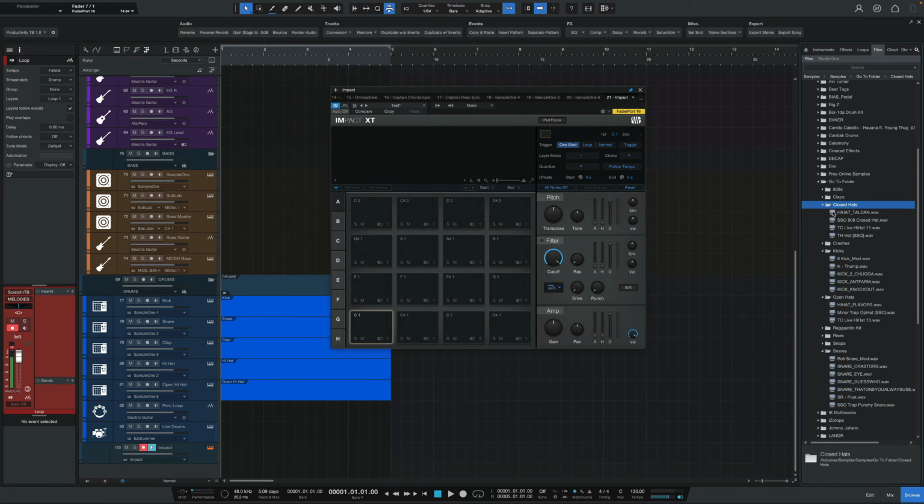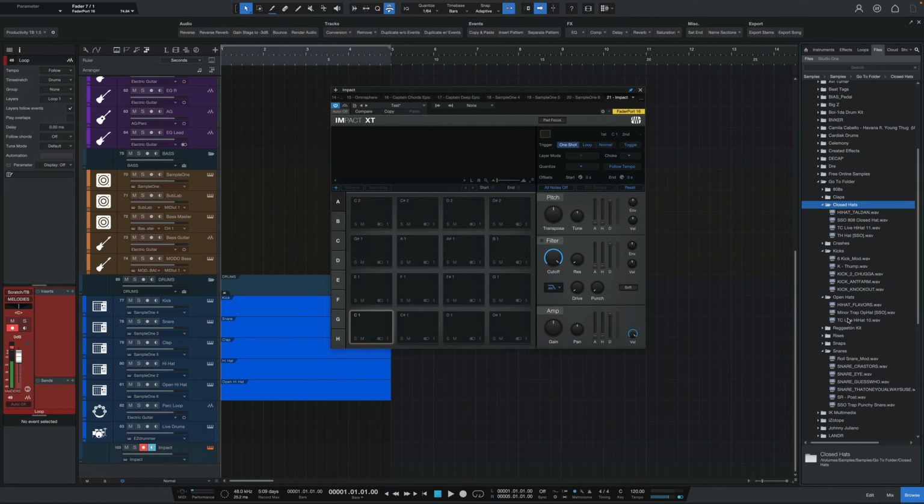Okay, the first tip is a time-saving one. One of the annoying things about using Impact is that every time that you use a new instance, you not only have to add your samples again, but also route all of the pads manually to the console for more sample control. It doesn't take long once you get the hang of it, but having to do this every single time you start a new project can become a little annoying. Well, the solution to this is actually quite simple.